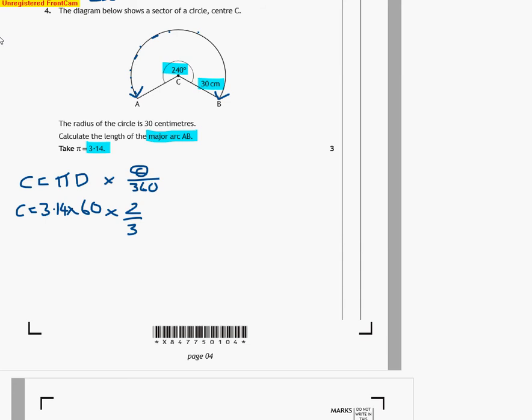Because I know 120 is a third, so 240 is 2/3, so 360. But if you didn't know that, then you just say, okay, well, I need to simplify it. So 240 divided by 360, let's cancel the zeros, so that gives me 24 over 36. And then you just divide by 2.